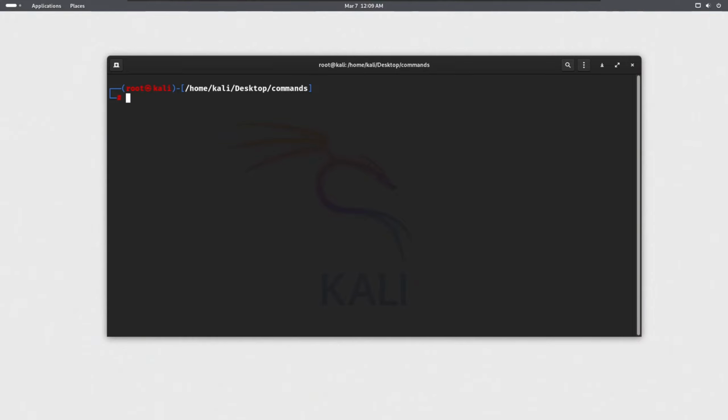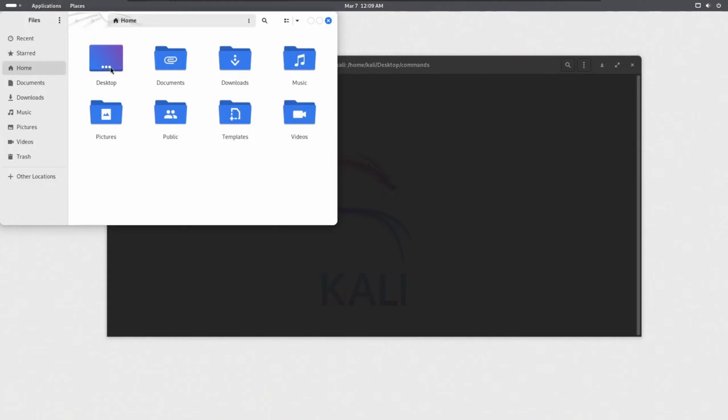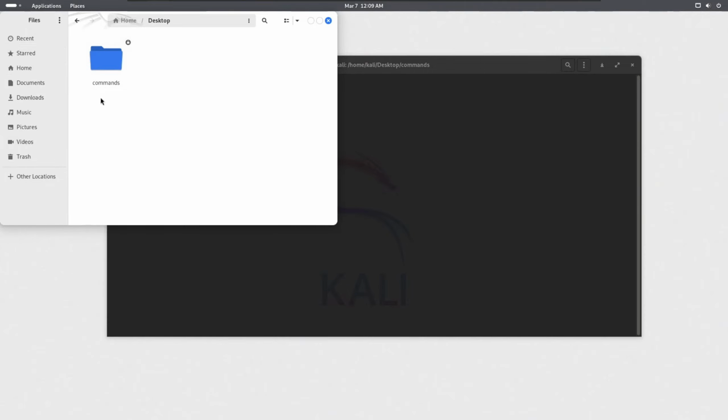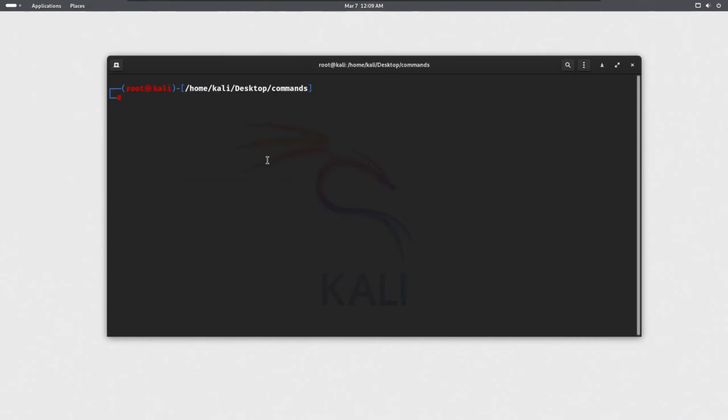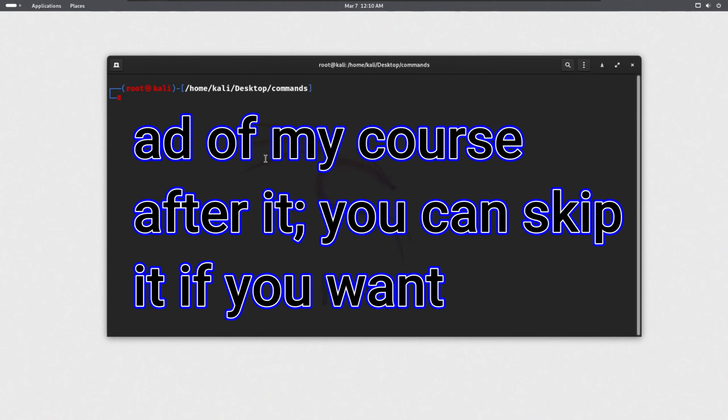So the next thing, if I go to my applications to confirm that everything is working fine, go to the files, go to the desktop, you can clearly see that it is the commands directory, and this lock shows that it is created by a root user. That's why it will have only readable permission, not executable permission, or you just cannot copy it or move it anywhere as a normal user. Remember, as a root user, you can do whatever you want.